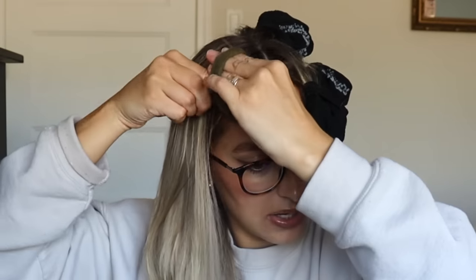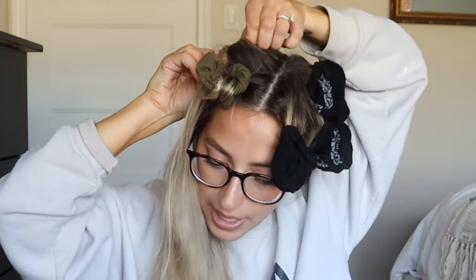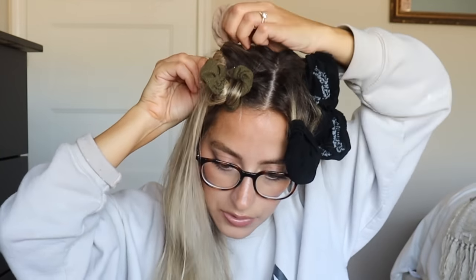These are smaller scrunchies for my hair. I'm just gonna put my fingers through and then grab the ends — you can see it makes it nice and secure. If you have a lot of hair you'll definitely want to buy bigger scrunchies. Once it's wrapped, put your fingers through and pull the bottom through. Easy. I'm just gonna do the rest without talking.